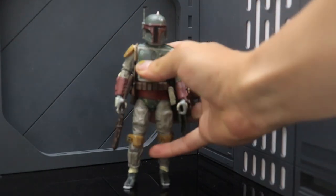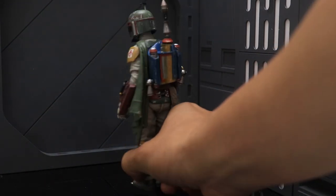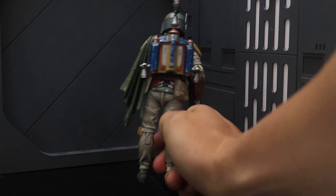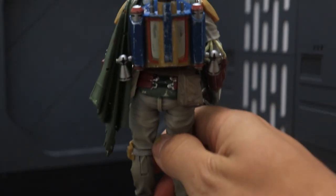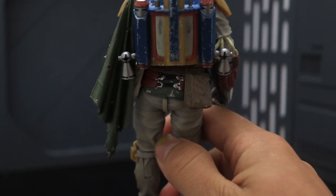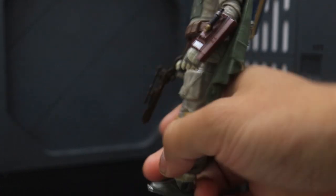I only really made one change off camera after I finished the figure, and that was to paint, I believe it's called a girth belt, in the back right here with the black and the silver. It's pretty simple. It shouldn't be too hard to do. I don't really think I need to show that exactly. But there it is for those who want to see it. That's all I did. Besides that, it's pretty much the same.